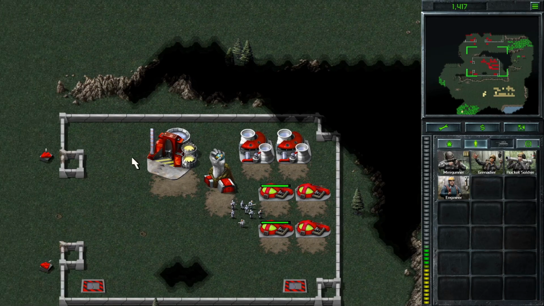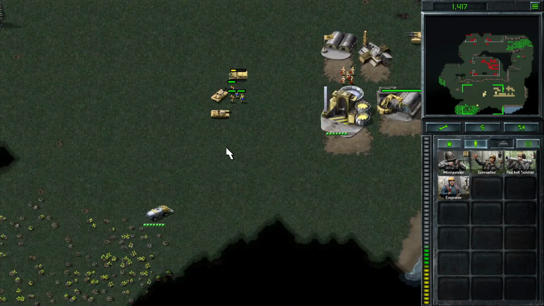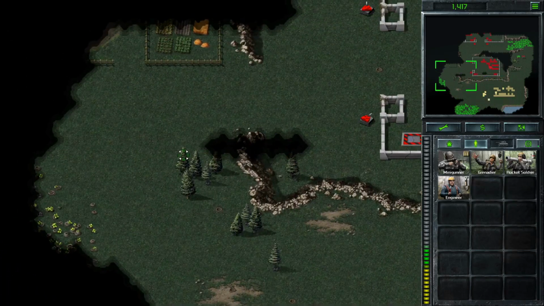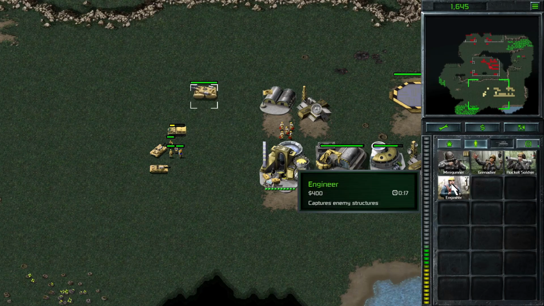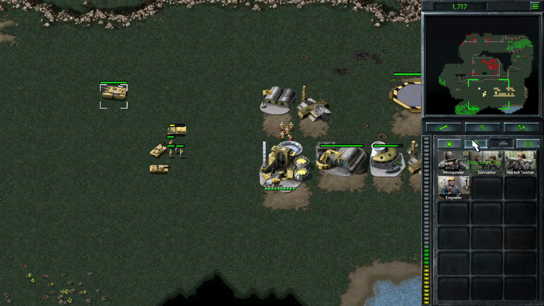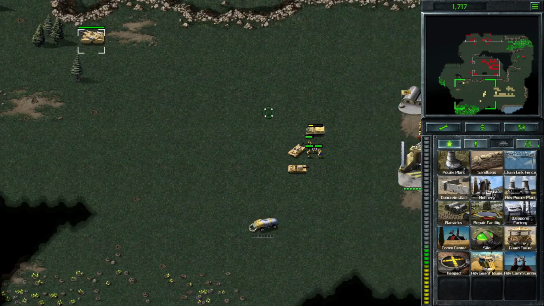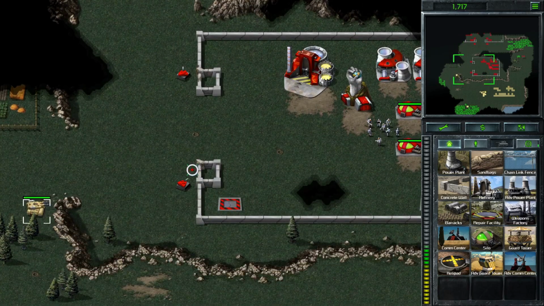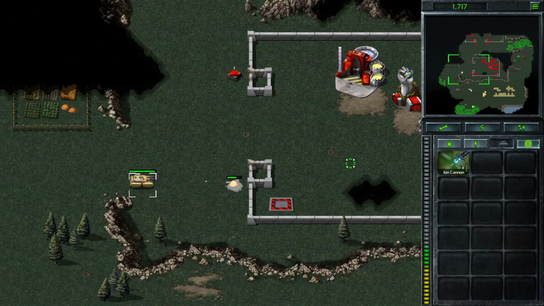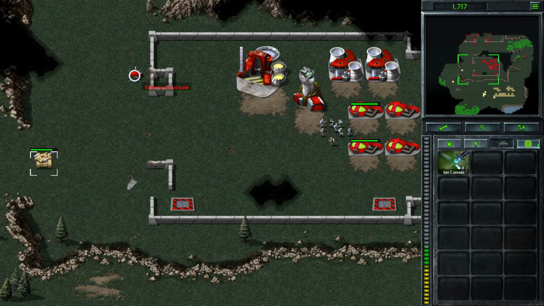So my objective in here is going to be to claim the 2 silos and the refinery. So let's move in the mammoth tank. And capture those things. Engineers, you want to move in? Alright, let's start taking out these facilities. Good. Alright, now take out them.